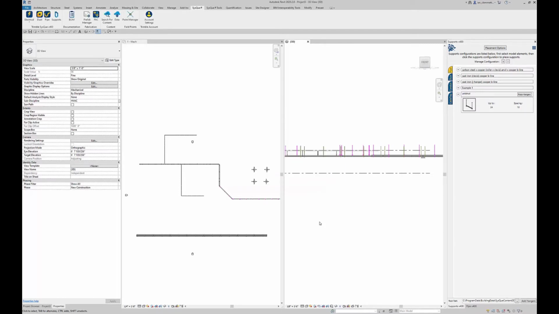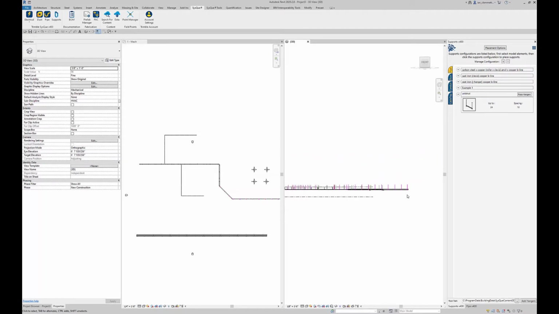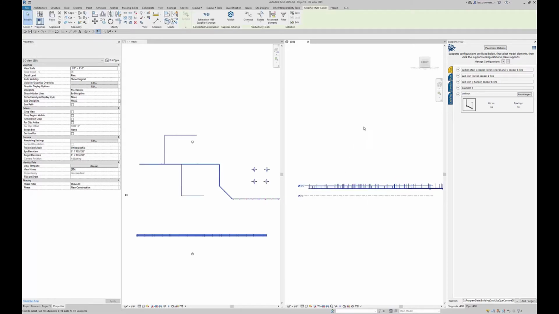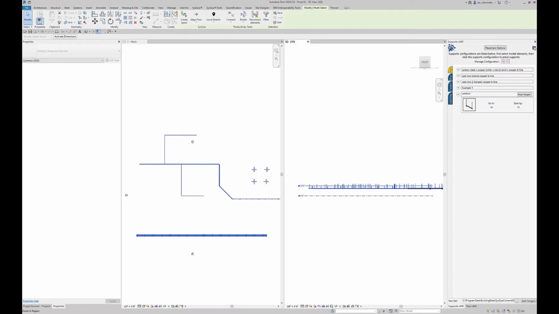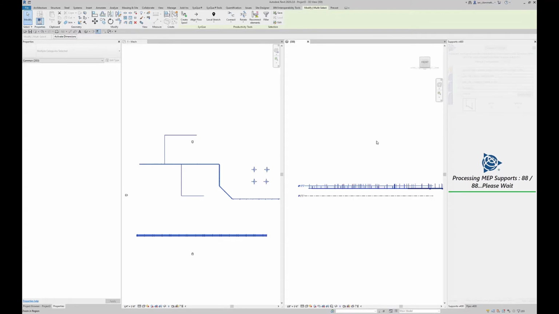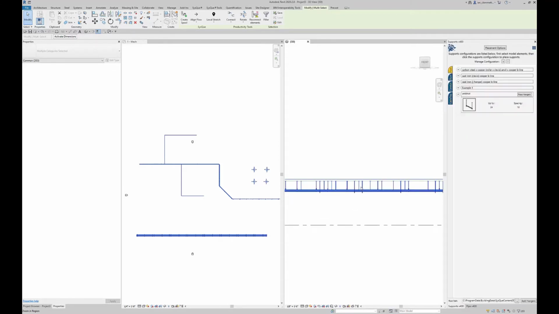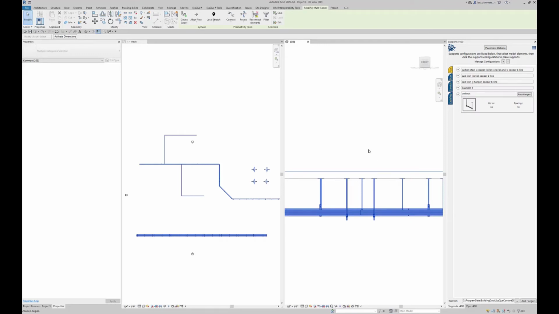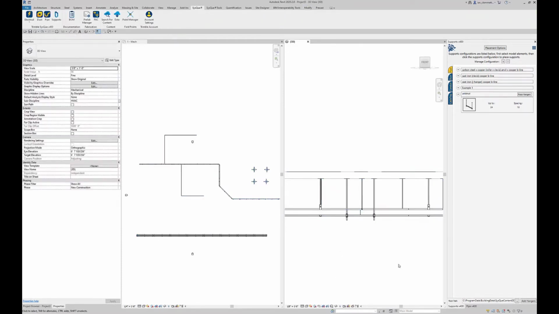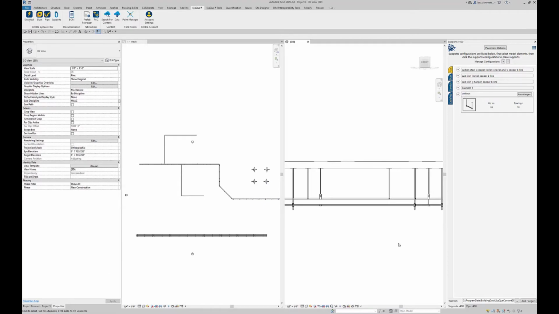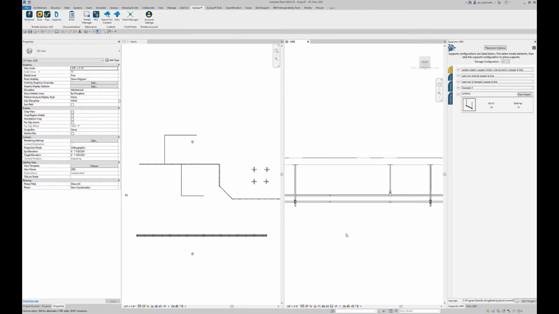If I save that as my default now, I want it to recalculate all these hangers. So if I select everything here, and from the supports tools menu, we've got this calculate hanger rod. That's not going to adjust the position of a hanger, it's just going to try and reconnect the rod. If I click on there, it goes through relatively quickly, and you can see now all my hangers, regardless of whether they were originally under the slab or not, are all now connected to the slab. All these are reconnected.